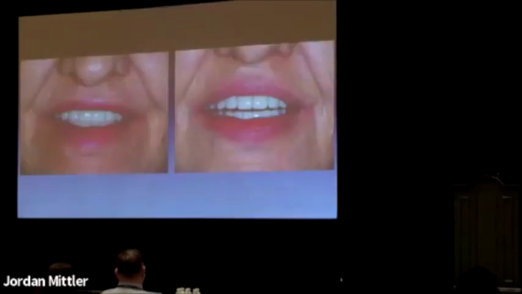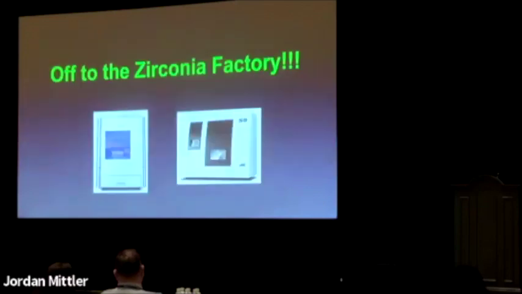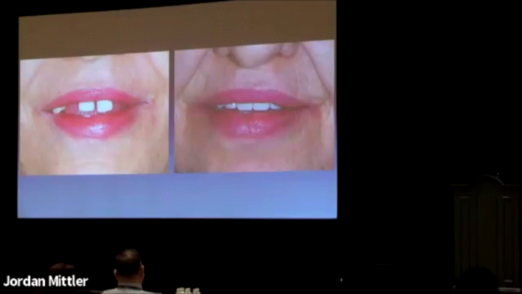This was a first version on your left, and then a second version on the right, where I just basically carved and modified the teeth a little bit, which is what you can do in PMMA. So it's a very easy way to get the patient comfortable with the provisional. So off to our zirconia mills in the lab, and that's actually where this case is right now, having the zirconia milled, and we should be able to deliver that probably in the next week or so. So just remembering where she started, where she is now with her PMMA provisional, which is very much what her zirconia will look like.